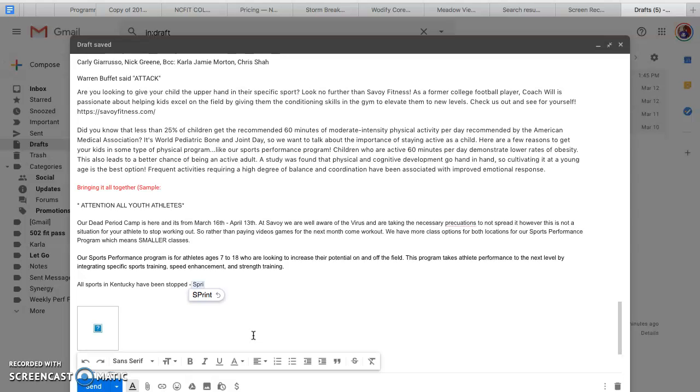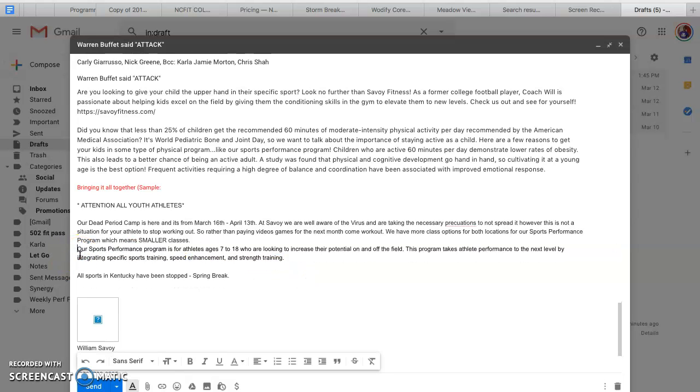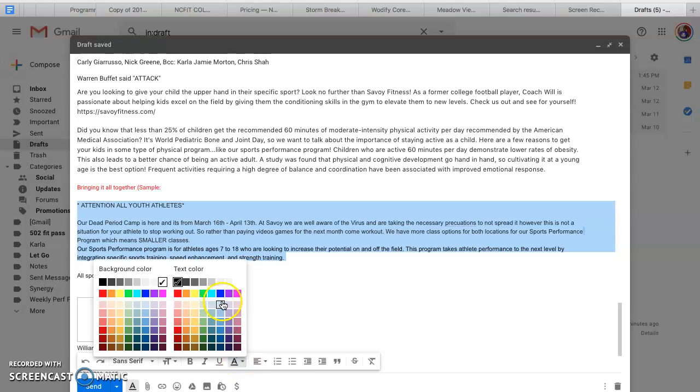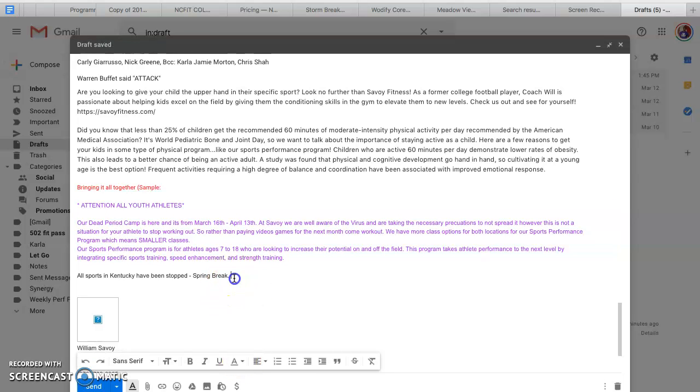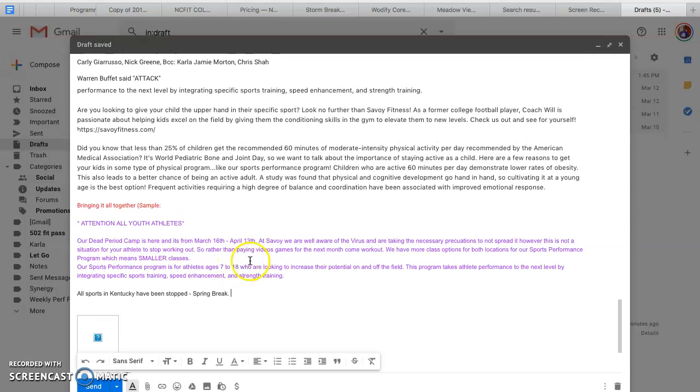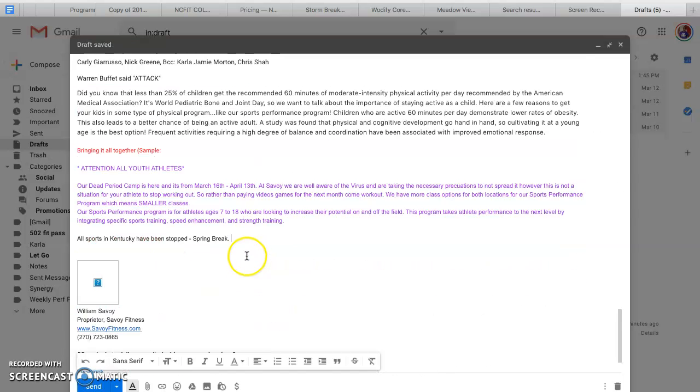and then it's also spring break. I cannot type. It's spring break as well, and we're just going to take advantage of the situation and just get people in there. So I kind of put, rather than playing video games for the next month, come work out. And then I included a caption. So this is a sample caption that I'm looking for, but obviously I'm really bad at wordplay. I'll let you kind of clean that up. But yeah, I'm going to link this video to the top.